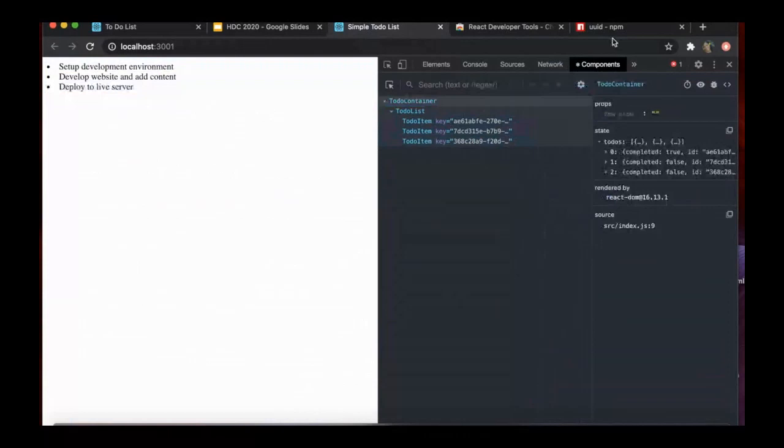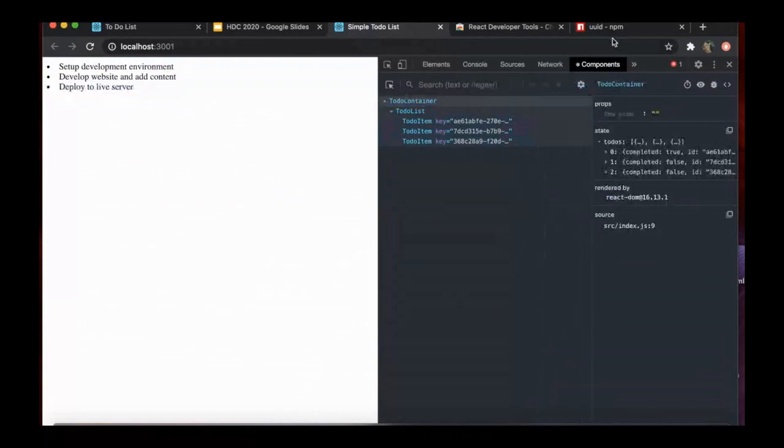So the first thing we need to do is pass each one of them down to each other. The to-do item component, which is the one that's going to handle the checkboxes, can't change the state data in the parent component, the to-do container. And the to-do container is the one that holds all the state data. Remember, the to-do container is the only component that would be able to change it. So we need to find a way to access the state data from the to-do item and toggle the completed value true or false in the to-do container component.